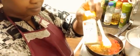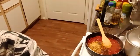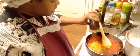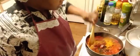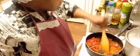All right, so garlic powder, and you know, ground ginger. So let's put that. All right. So after doing that, the next thing on our agenda is to add some seasoned salt. So we are going to go ahead right here and add some seasoned salt. Remember, I have in mind that the other one already has some spices in it. So if not, like I said, just do it accordingly.